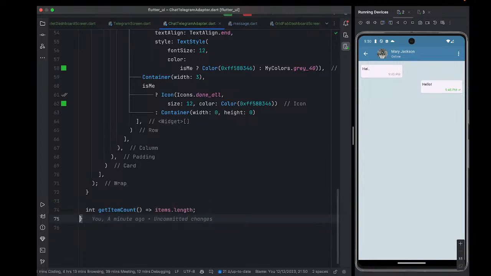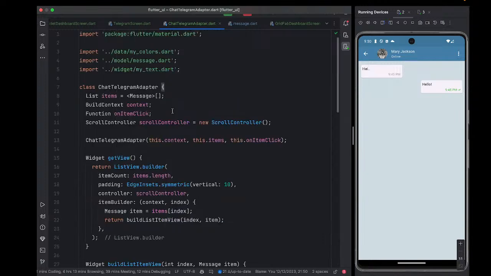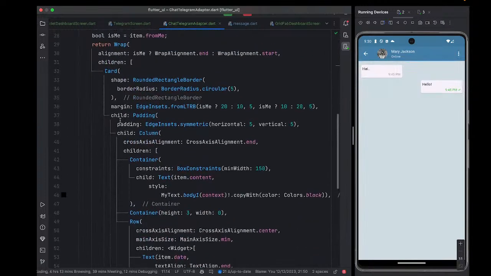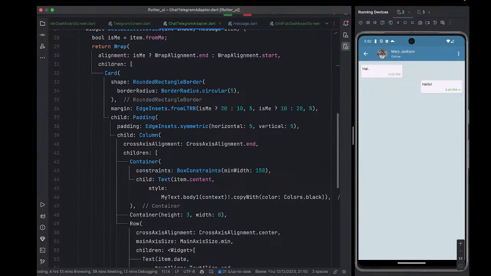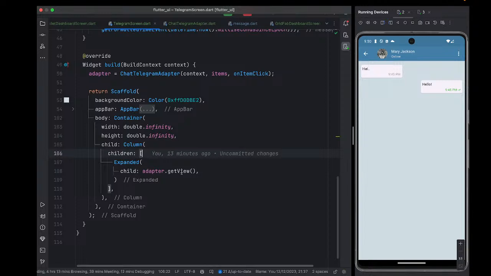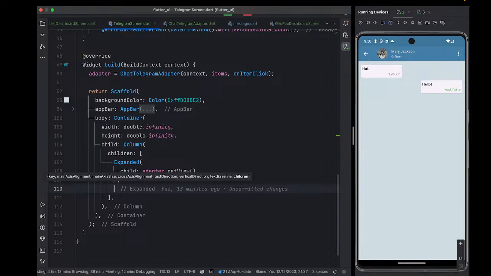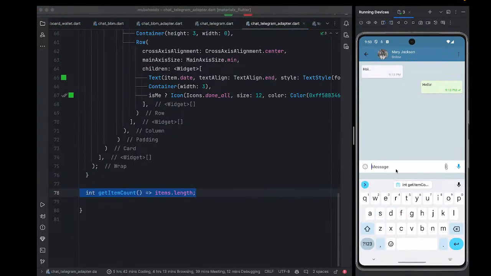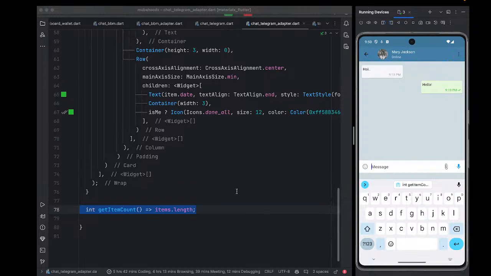All right, so we have successfully designed our adapter. If you practice, of course, you understand how these adapters work. So I've designed our adapter, and now I'm going to go back and put that bottom information. So let's go back to our normal screen, which is this Telegram, and the adapter is there. Now we're going to see how we can put this bottom messaging icon, this one here.